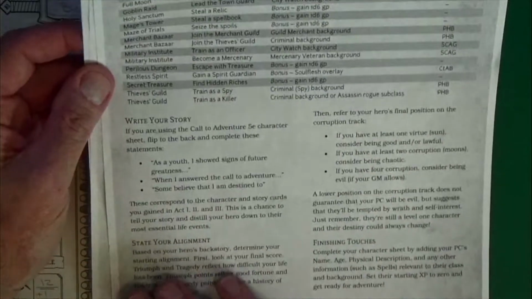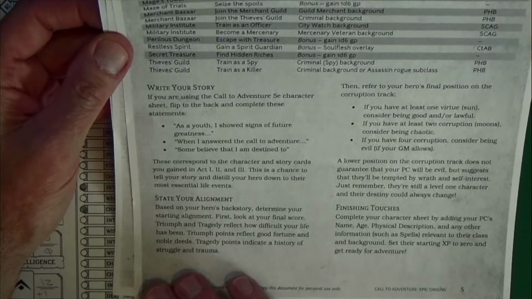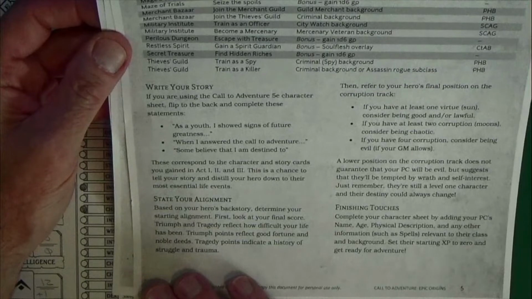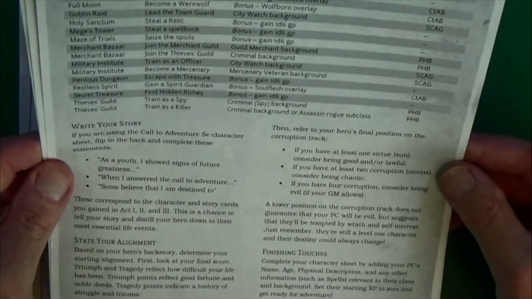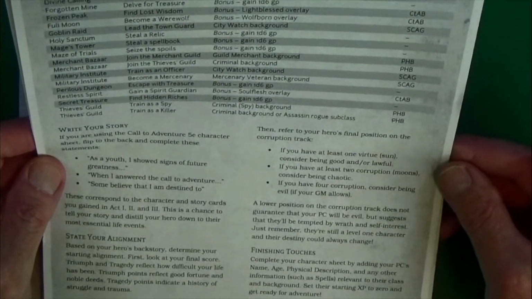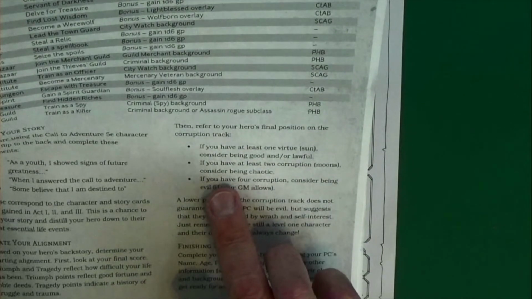And now we go on to writing our story. If you use the Incall Adventure 5e character sheet, flip to the back and complete these statements. As a youth, I showed signs of future greatness. So what they're talking about when they say flip to the back is you have these three boxes here that you can write in, and the questions are prompted on there for you, and you can fill this out. And then refer to your hero's final position on the corruption track. If you have at least one virtue, consider being good and or lawful. If you have at least two corruption, consider being chaotic, and if you have four corruption, consider being evil, if your GM allows.